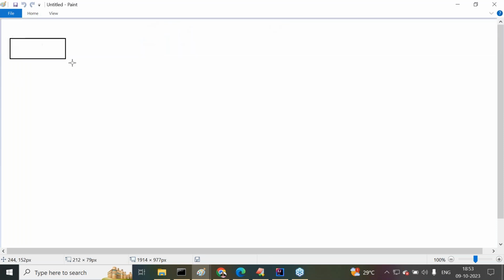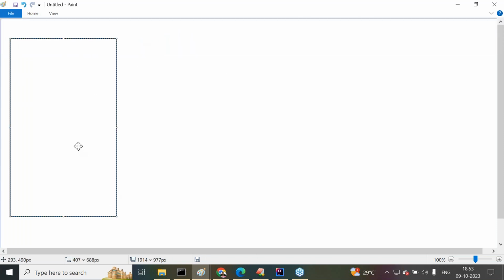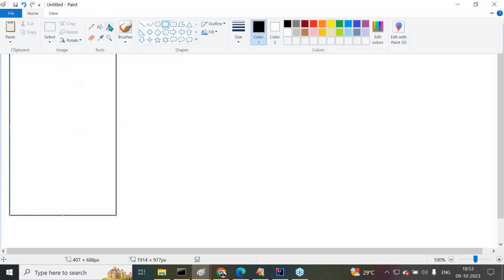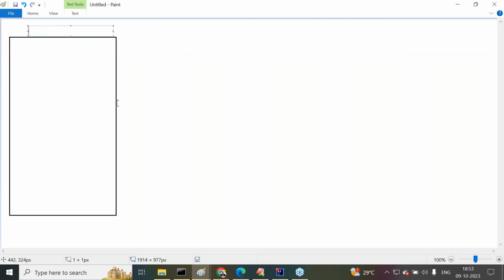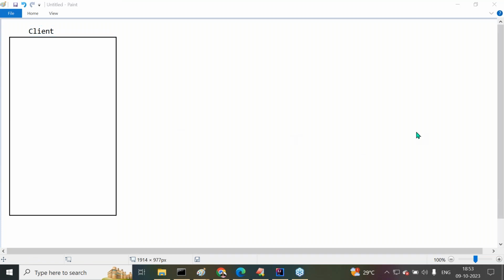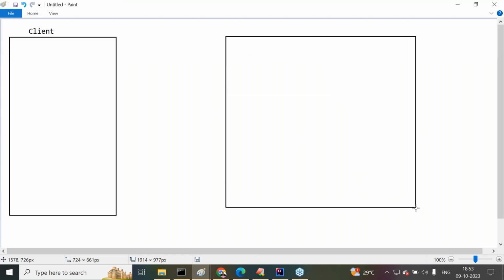Now this is the client browser. We can say this is a client. At the server side, this is the server side application.